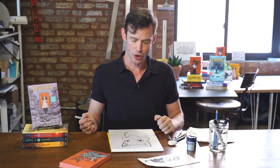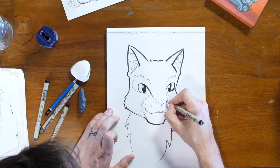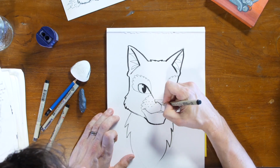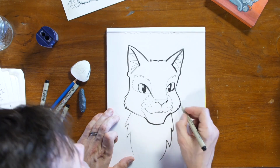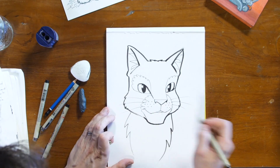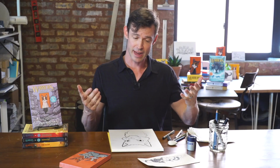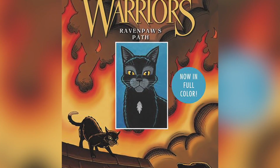All right, so you definitely don't want to forget his whiskers. You know, you can refine the nose a little bit if you need to. All right, so here's the line drawing of Ravenpaw. He's a black cat, so we would generally fill in that with a black marker or a brush. This is what he would look like finished.